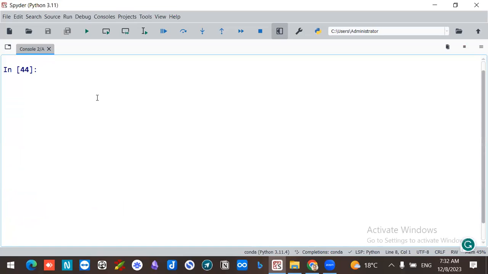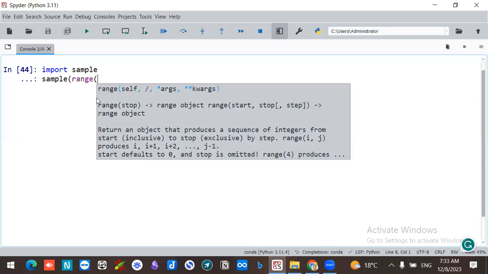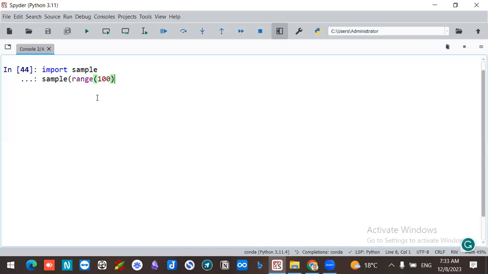And not only this one, we have plenty of mathematical libraries and so many things like packages there. So I'll just go to package, and for example, import sample. This is sample data we are getting. This is called a package. So we are importing it, and with this sample data, I'm taking a sample of some range. So range of something like 100, and I want to give it a random sample. Okay. Or random.